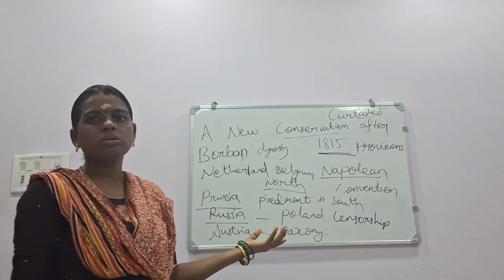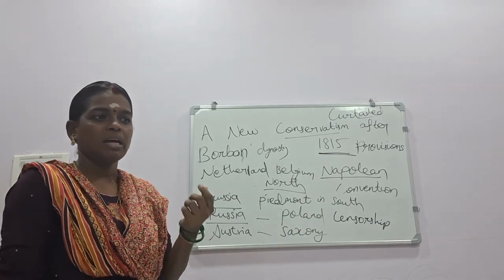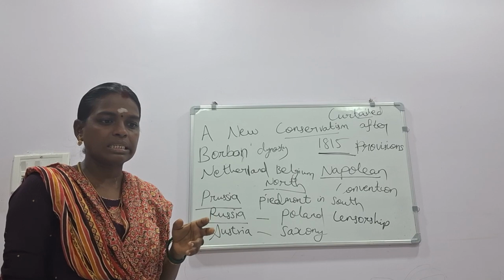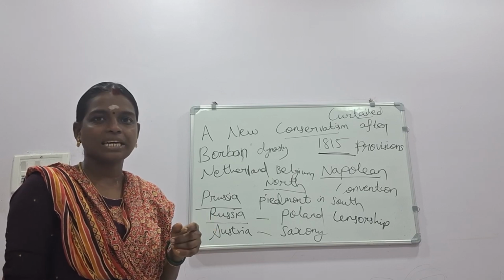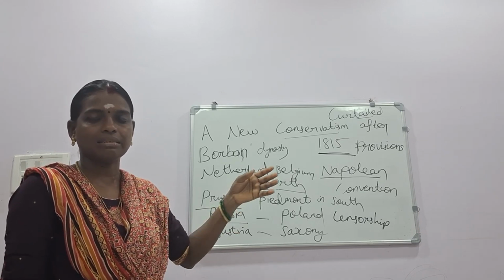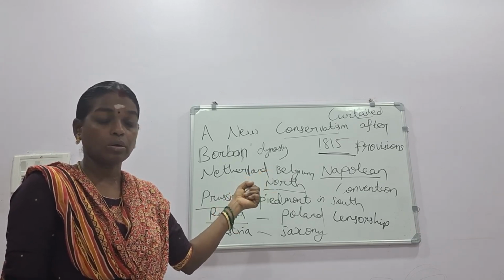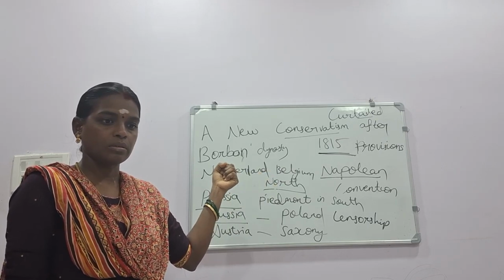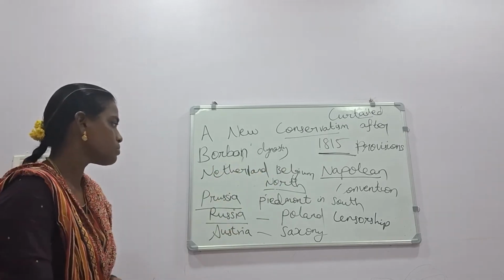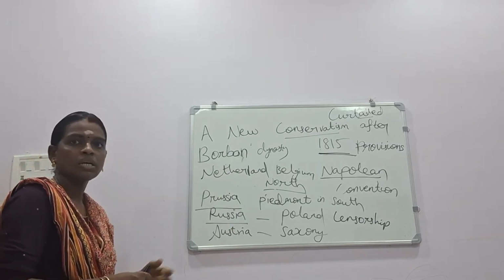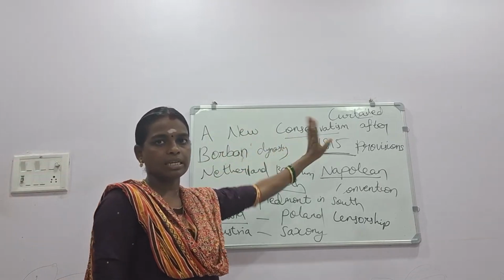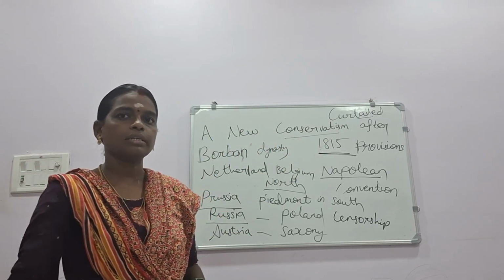But they were totally against liberty and freedom. Actually, we studied that the French Revolution brought liberty, freedom, fraternity. That one we studied, but that was totally changed at the beginning of conservative rule. This was the information which I had given under the new order of conservatism after 1815. Now we will shift to the next slide, ready?